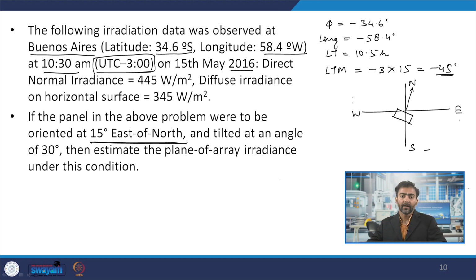Now this is not the ideal orientation for any location in the southern hemisphere, as this is in the southern hemisphere. The ideal orientation would have been due north, facing the equator. But in this example, somehow we are saying it is 15 degrees east of north. Now that is very uncharacteristic. Usually any particular PV plant when we install, we will go for the optimal location, optimal orientation. So if I am in the southern hemisphere, I would orient it due north. That would maximize my electricity output. That is a common understanding and very much validated.